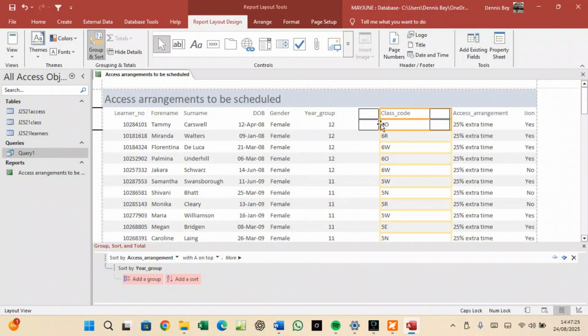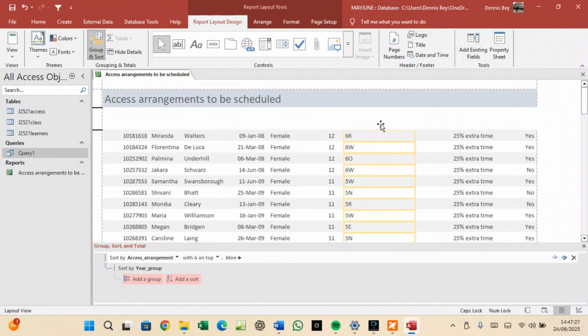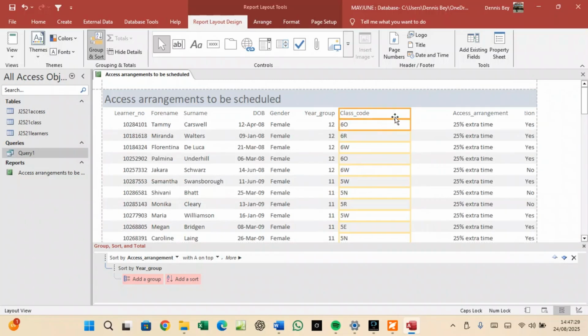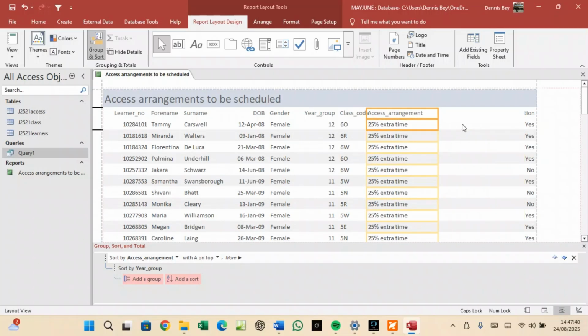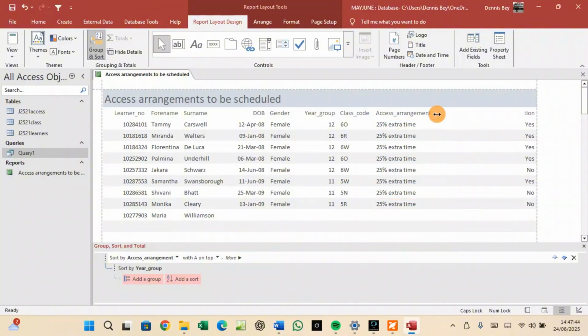Class, code, shift, click here. Alt and the arrow key to align it first. The empty space in front of it, narrow it down. Class and this, Shift, Alt, arrow key to align it. It has gone so much. Take it to the other side. Try and bridge the gap there.